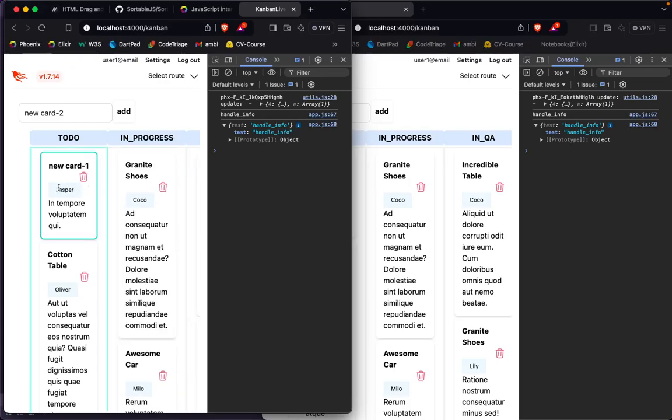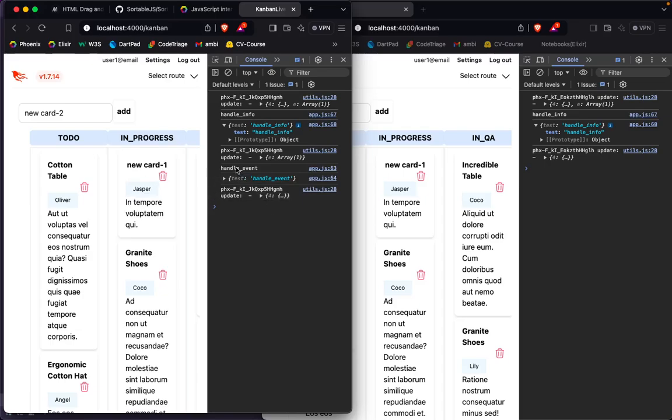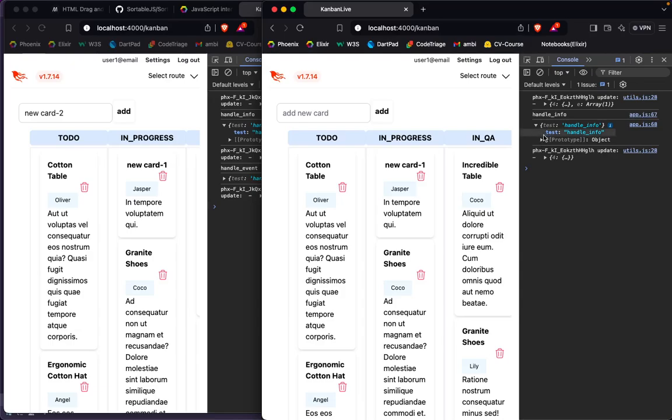So I will drag card 1 from to do to in progress. You can see the handle event came here, but it is not here on the other browser.